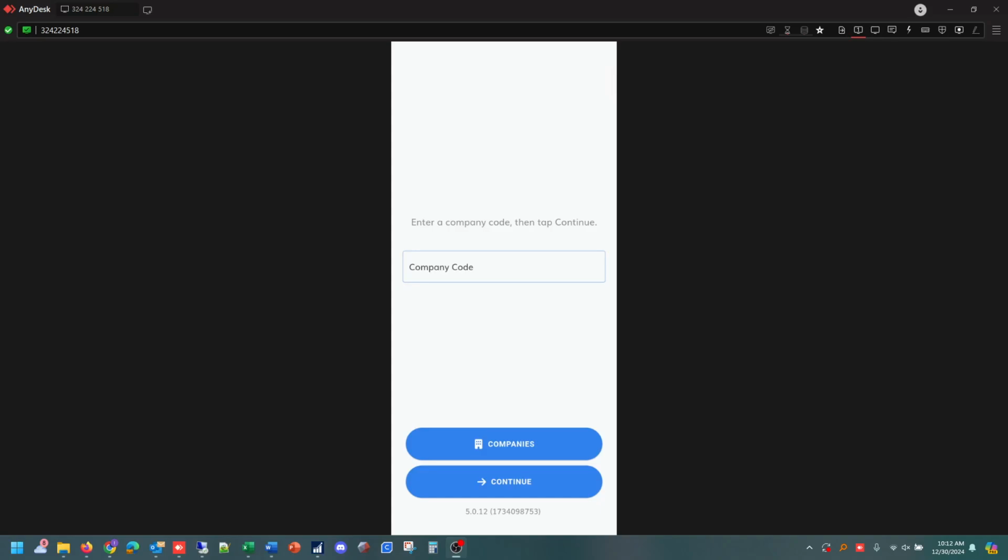Hello everyone, this is a walkthrough on how to use our new in-cab document scanning app. It's called EBE ShipsMobile. This is available on all Calex truck tablets. You can also download this onto your Android or iPhone through the Play Store or through the App Store.